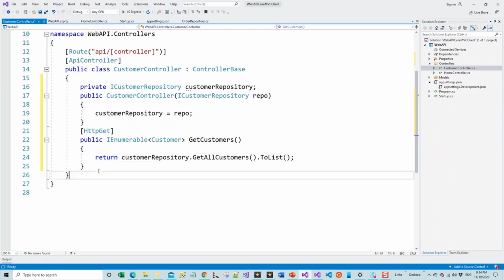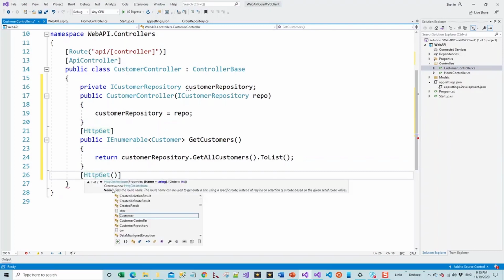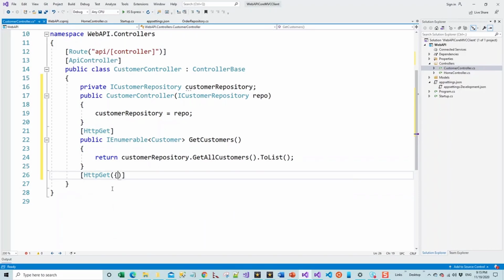Right. And then the next method is HTTP GET with ID, to get the customer with an ID. Here the only difference will be HTTP GET, that part will be the same, and within a pair of parentheses there is a pair of curly braces, and within that curly brace we will have this ID.